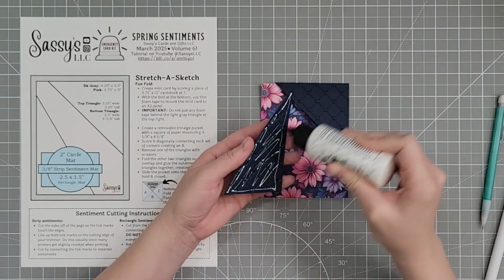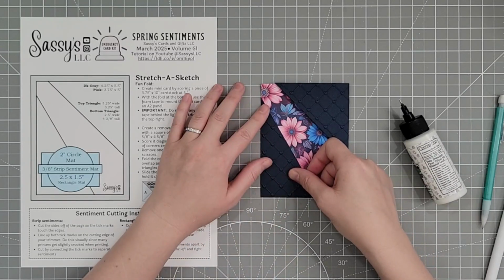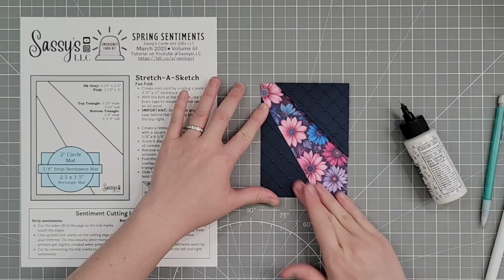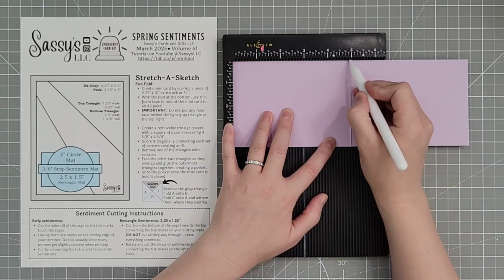Then I will just glue down this other piece into the corner of the pattern paper. You could pop that up on some 1mm thin foam if you wanted to. I think that would be beautiful. I'm making a mini card.